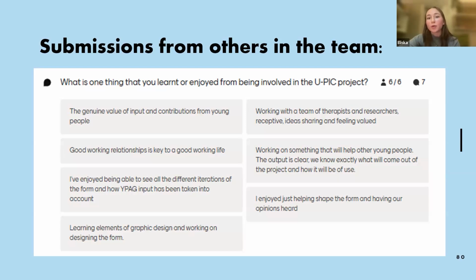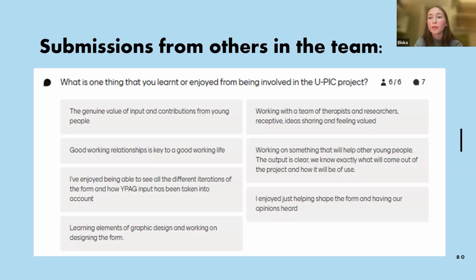It was literally collaboration. So that was really nice. And then learning elements of graphic design and working on designing the form. Yeah, this was also surprising, because we had to consider how like colors or text and font size could be seen by young people, and how to make advertising more interesting. So yeah, I agree with that as well. And then working with a team of therapists and researchers who are receptive and idea sharing and feeling valued.